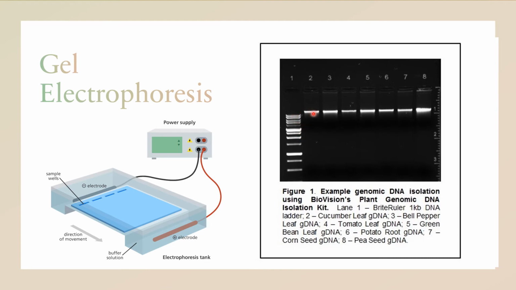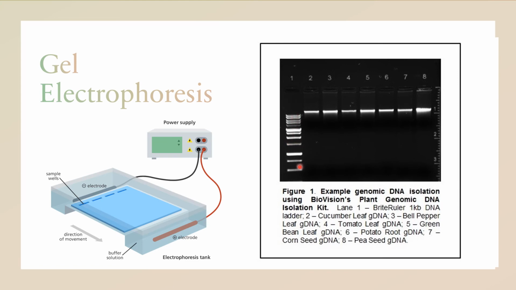So it says gDNA here because it's genomic DNA. So most of the genomic DNA, if you did not do anything and you did your extraction well, there is no shearing, there is no cutting of genomic DNA, then it will appear intact, one band like what we see right here.